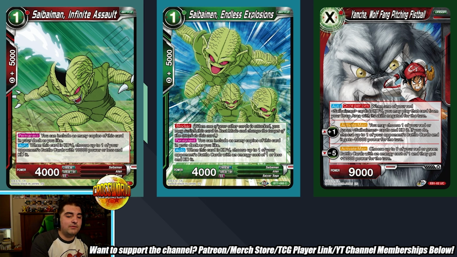Activate main -5, choose up to 9 of your red or green battle cards with energy cost of 1, and they get plus 11,000 power for the turn. So obviously that's all of your Sidemen, but that could also be things like Sankaba, Intensifying Power Trunks.